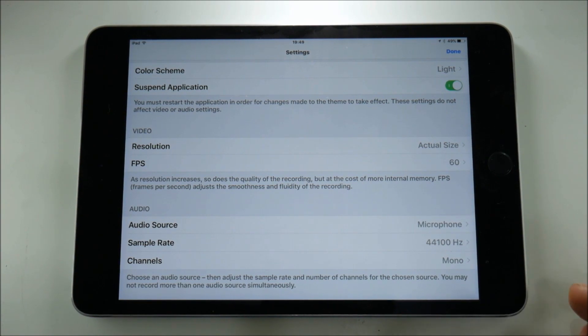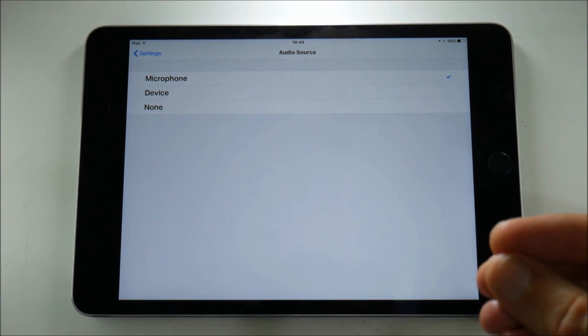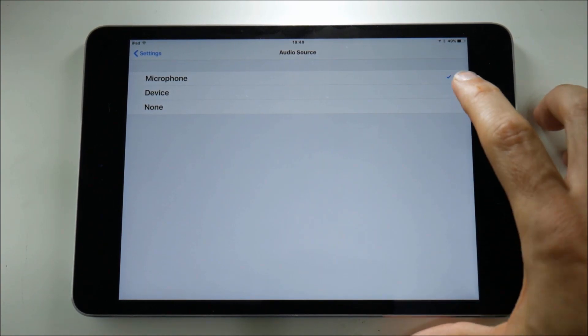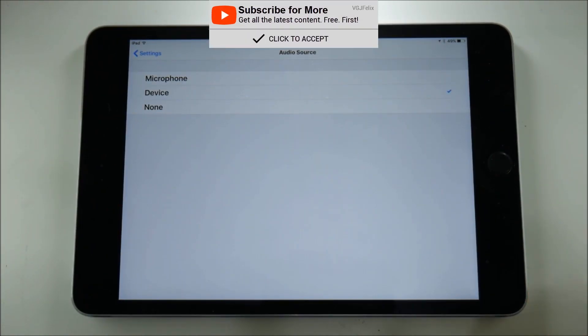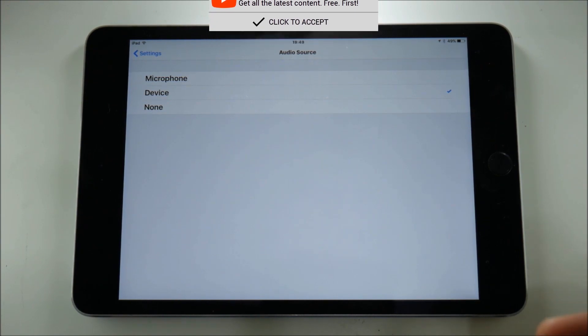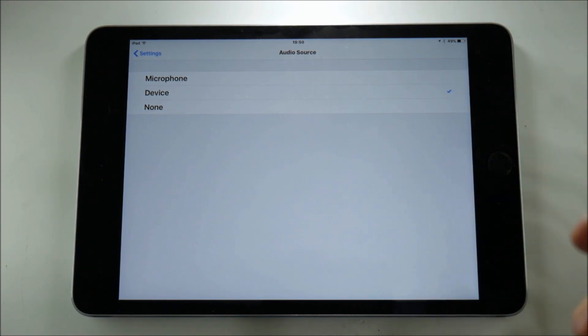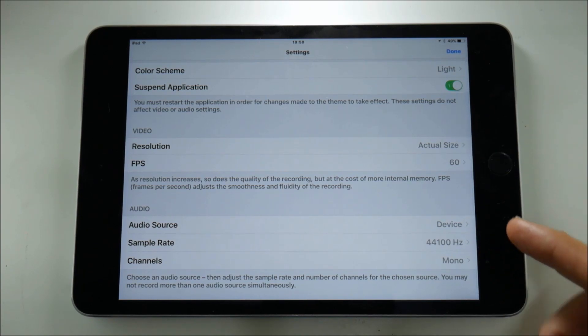Now we look at audio, which is of particular interest for those who want to record their screen without background noise — like your voice, someone washing dishes, or kids playing. You just want pure device sound. I'm going to try device recording. In previous screen recorders this has recorded the sound but not output it to the speakers, so you can't hear anything while recording, which kind of defeats the object. We'll see if iREC is any different. I'll leave the sample rate and channels the same.